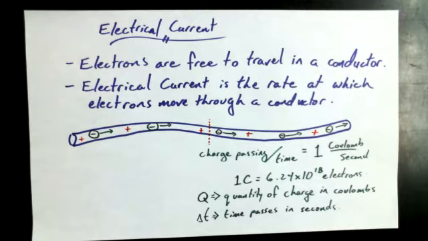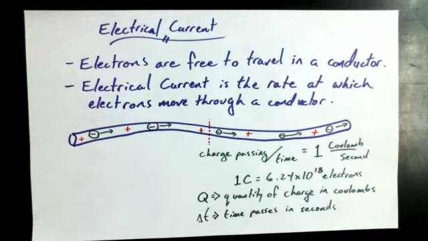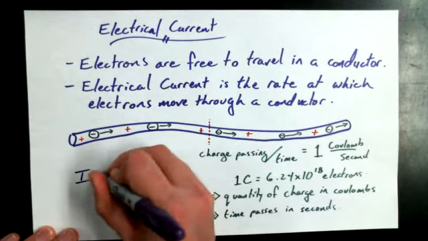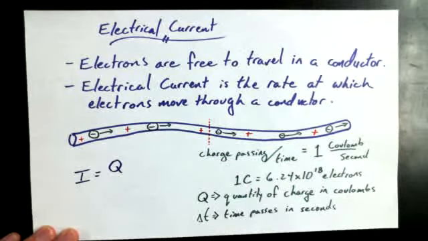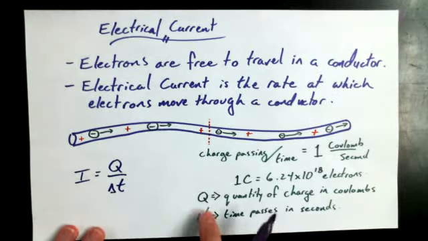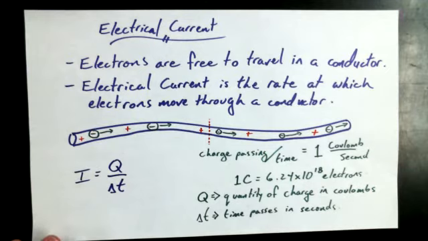So here's a formula that people like to use to talk about flow rate. Number of charges that go past per second. You can almost see it right here by my word definition. You could say that current could be calculated as a rate of the amount of charge that goes past a particular point in a conductor, divided by the amount of time that goes by. And that's exactly what we're talking about here. The amount of charge that goes past current. I stands for current.